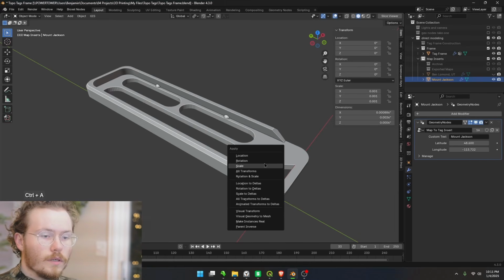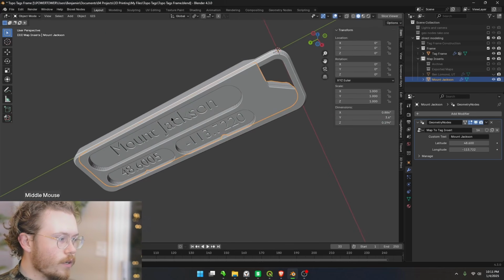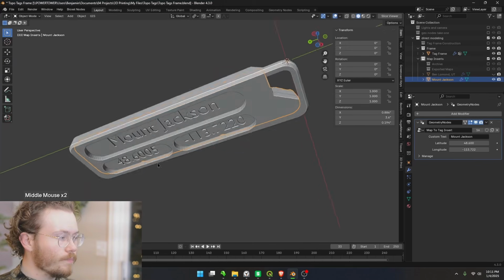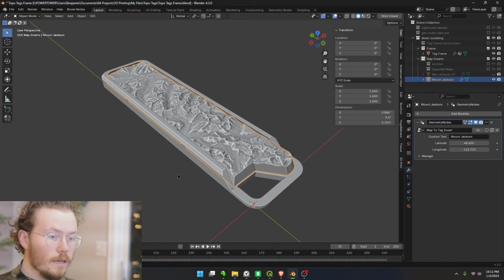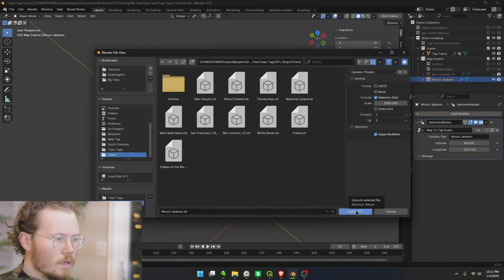And then it's going to cut the outside perimeter, cut it to this shape. As you can see, put some detents on there and put the text in the bottom. So now that that's done, we can just export that as Mount Jackson. And we can export that, making sure that we have a scale at 1000 and selection only.